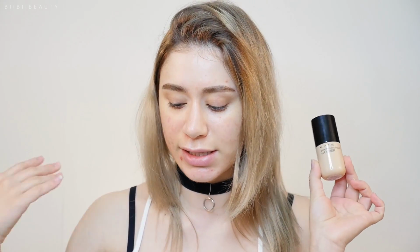Anyway, I'm going to go in with this Kate Powderless Liquid Cover foundation. This is a holy grail foundation of mine. I've been loving it for years, ever since I discovered it in Korea. It actually is a Japanese foundation, but I really love it. So I picked up a new one of these, and actually I got a color lighter than I've ever had before, because that's just how pale I am, you guys.